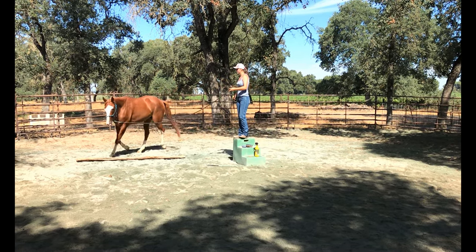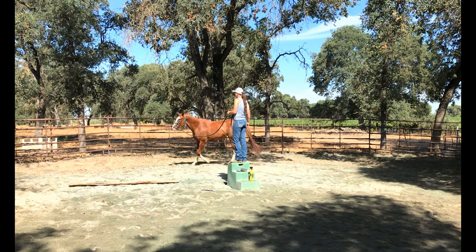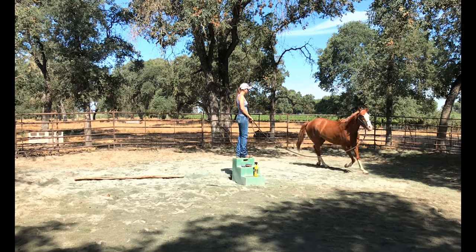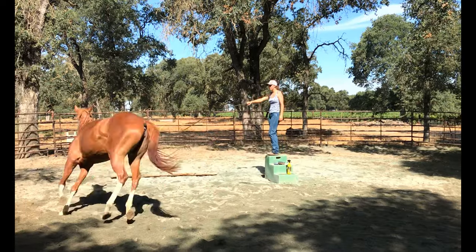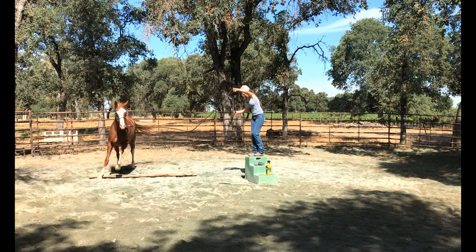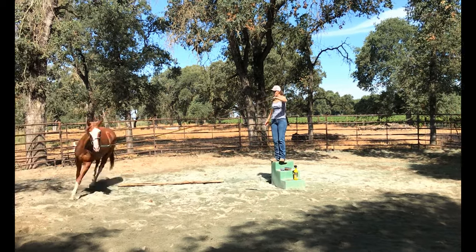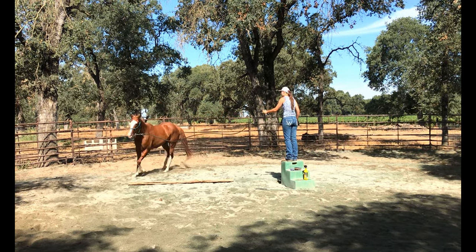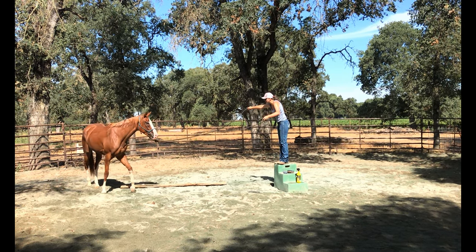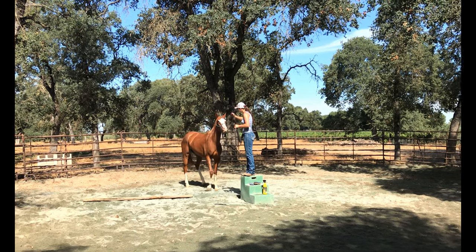Next up I'm going to have her lunge. She's lunging around me on the mounting block here. I don't know how many of you have tried to lunge a horse while standing at a fixed point, but they'll pull you all over the place. She's really, really good most of the time about just staying in one spot while you lunge her. The nice thing about her is she can walk, trot, and lope both directions on a lunge line — she's not going to just run around all the time, she's not hard to make go. And even when she's loping, she doesn't pull you really hard off the mounting block. There are times where I have to get down and make her soften up again and stay close to me, but in general she's learned to not pull on you.